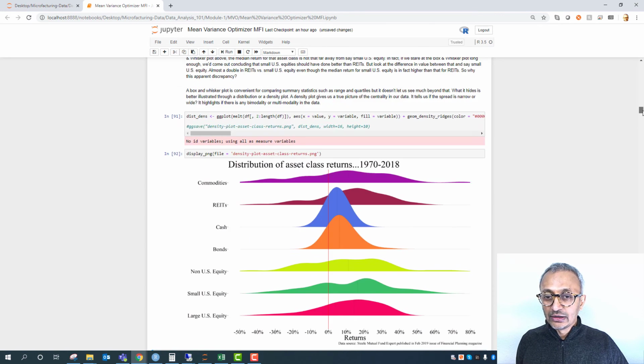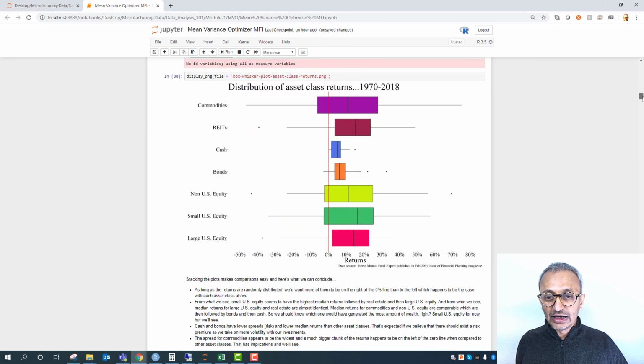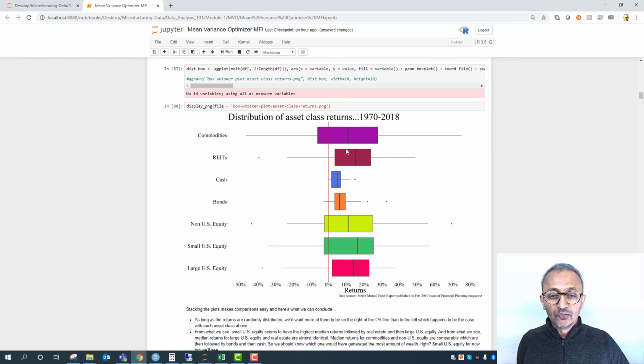So if you were to get this data and say, hey, would you want to invest in commodities or would you want to invest in bonds? You say, you know what, of course I'm going to pick commodities, because look at the amount of returns you have to the right of the zero line, which is pretty high, right, as compared to the bonds. The centrality tells you that bonds are not going to yield as much, but in fact they yield more because they don't have a lot of volatility, okay?